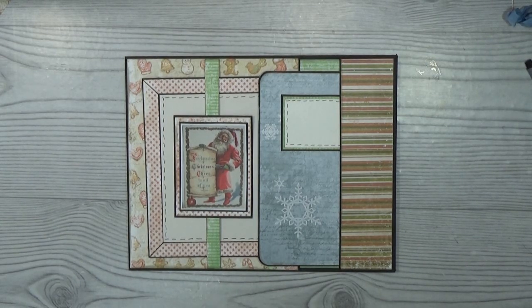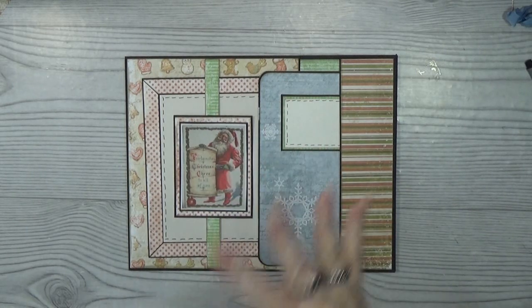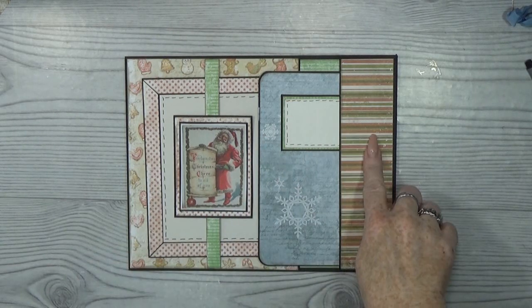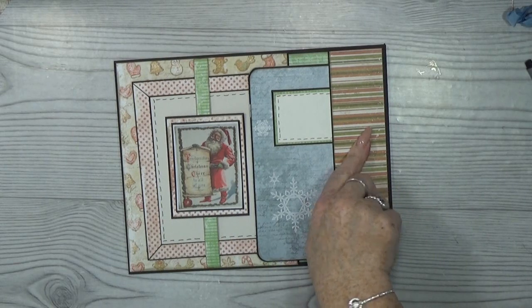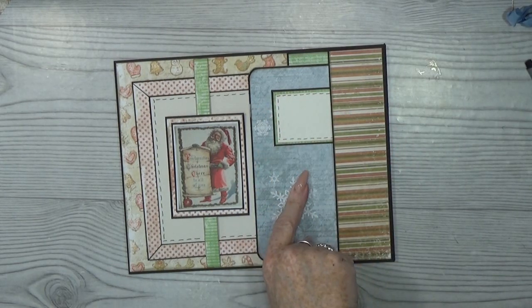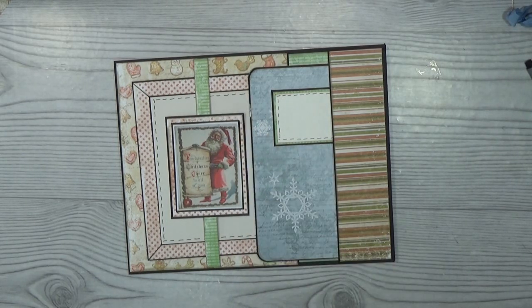Okay, I was just wondering how many papers I used only on this page, and I think there are 4. I did use the green one, I did use the stripe one fully, I used a full blue one, and the one with the red stars I used fully. So, yeah, 4. Okay, so yeah, do you see? We do need a lot of papers. Alright guys, let's go to the next one.